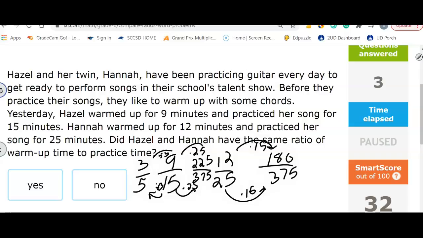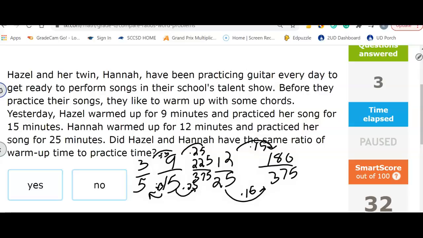Okay, good question. Can you do 9 divided by 15 and get a decimal, and 12 divided by 25 and get a decimal to see if they are equivalent? Yes, you can. Okay, but that's not the way that is asked. Okay, by using equivalent ratios. Whatever 9 divided by 15 is, your answer as a decimal is not an equivalent ratio. Does that make sense? Liam? Yes, it does prove your answer, so I'm okay with it. But if you need to write an equivalent ratio, you cannot do that.